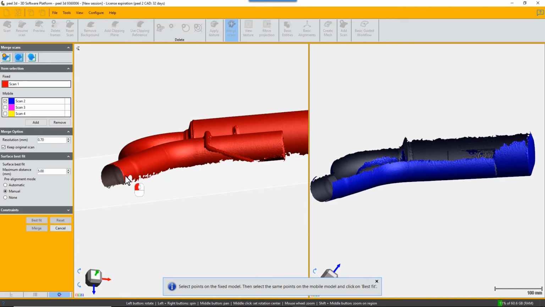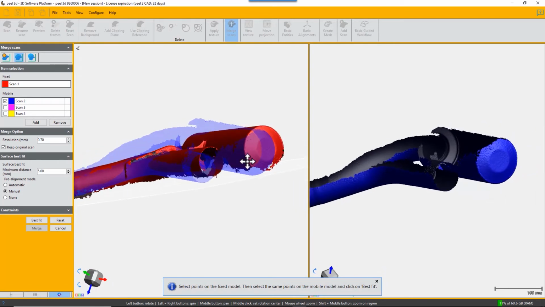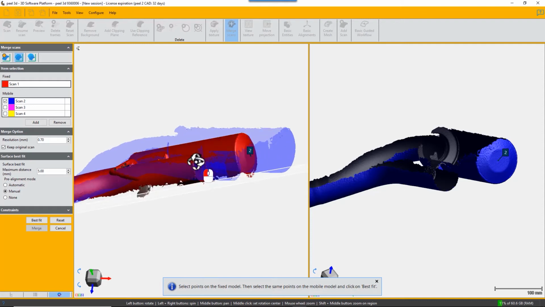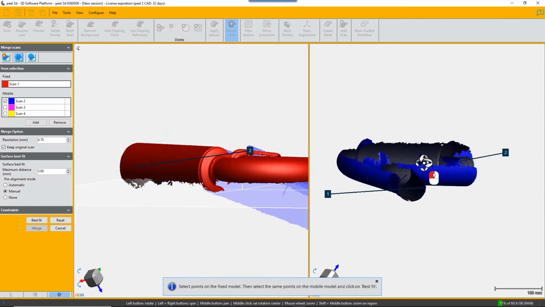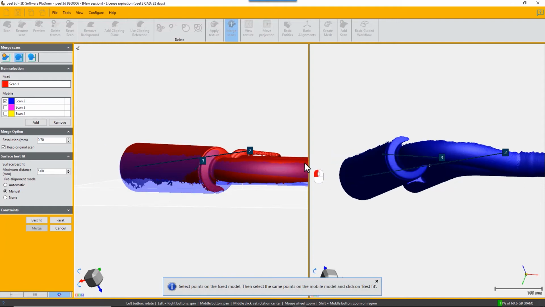So you'd click one there and one there, and then as far apart as possible another pair of points, and then to resolve ambiguity a third pair of points, common points. You can actually continue doing that, but usually 3 is enough.